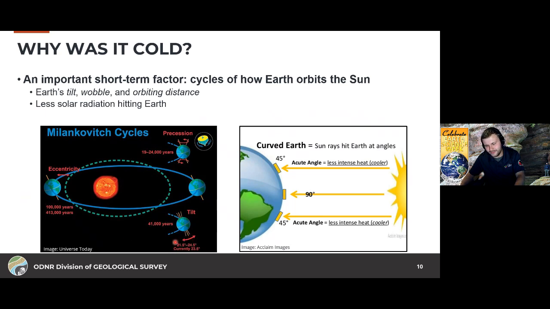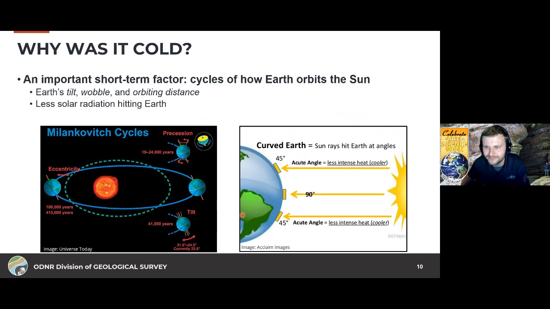On the opposite side, we have lower tilts, which cause less temperature variation. So you get slightly cooler summers and some hotter winters, which is actually better for ice because it gives ice a chance to survive, compared to the really cold winters and really hot summers. And as you may know already, the existence of this tilt causes the seasons on Earth. So basically the amount of this tilt influences how intense the seasons are. Then you have the wobble, like wobbling on a top. The Earth wobbles on its axis as well, and that's superimposed on all these other cycles too.